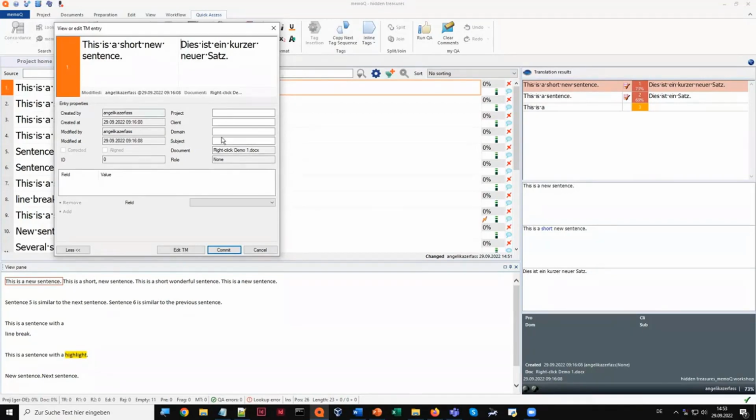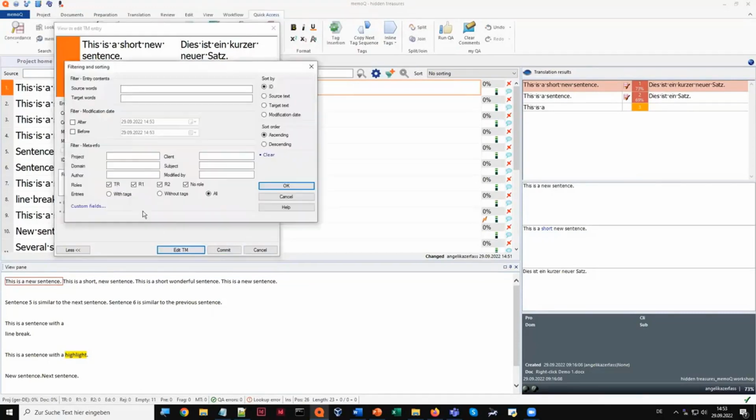What you can also do from here is, if you find that, oh, wow, this is a mistake, and probably this mistake happens a lot in the translation memory, I would now need to go into the whole translation memory. You can do so by saying I want to edit my TM. Now comes a filter dialog that lets you filter out all the segments that you want to look at, either by words that appear in them or by date, for example. If you just click OK, you will see the whole translation memory.